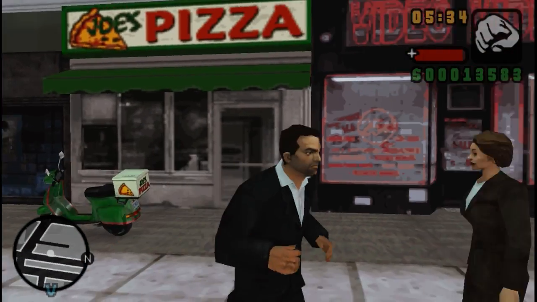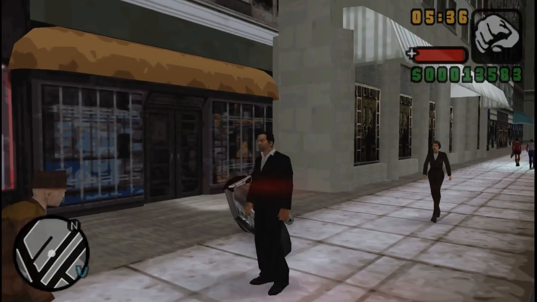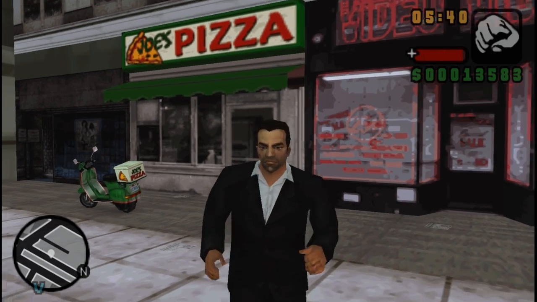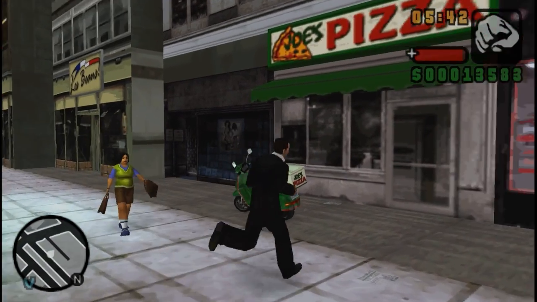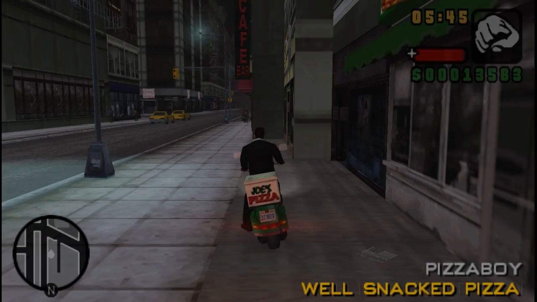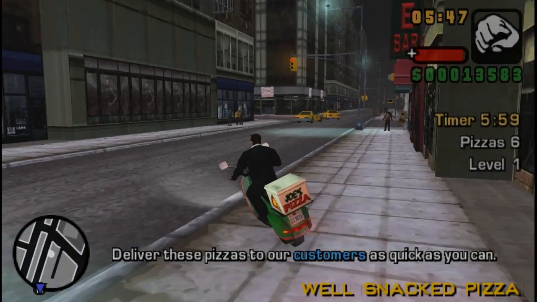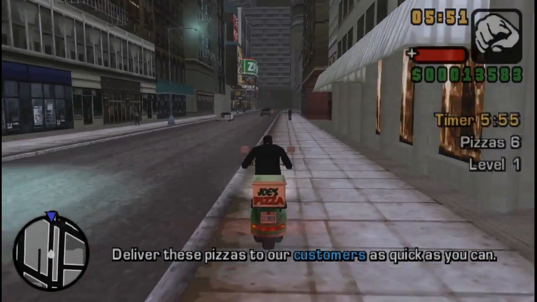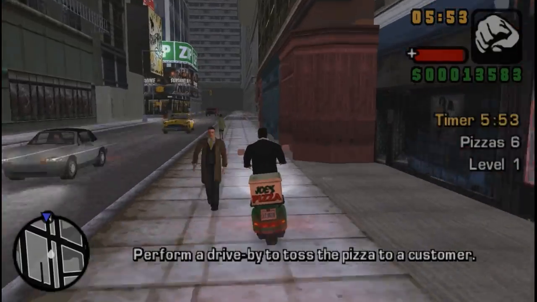And here we are in Stone Island. As you can see, the bike is still here. I use this bike to get here, but I suggest watching the full tutorial because it's way more in depth. Anyway, let's start the mission. In order to start the mission, you have to get on the Pizza Boy and just do the same exact thing you did before. This city is a little bit bigger, so you get more time. You get about 6 minutes every single time.